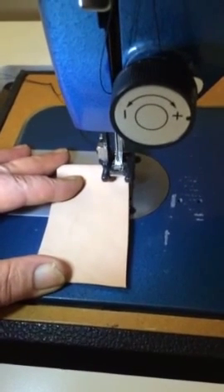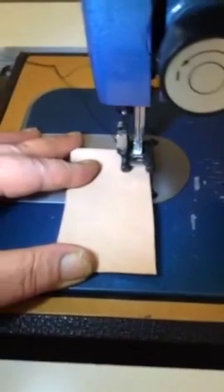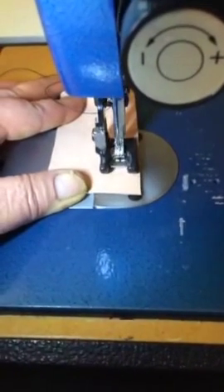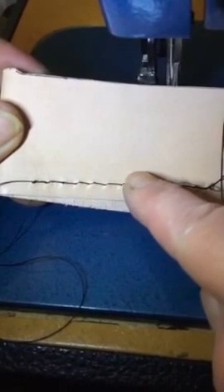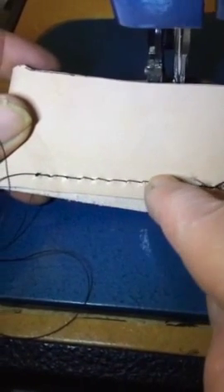Now on to the testing. This is about a three-ounce leather piece doubled over under here. Put the foot down and we're going to do it real slow. So we're looking at this now — we just ran it through. That's the top where it's rubberized, and this is the bottom. That looks darn good to me. It went through nicely, didn't leave any marring. All set now.